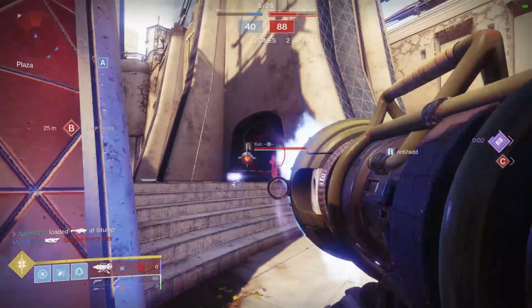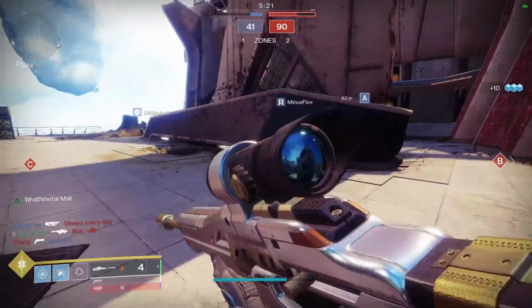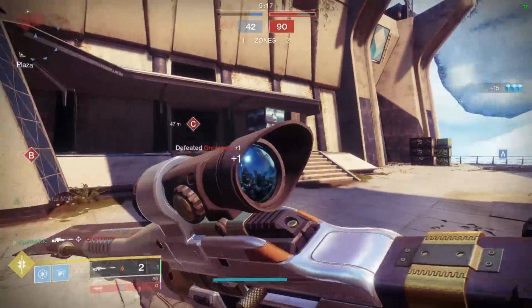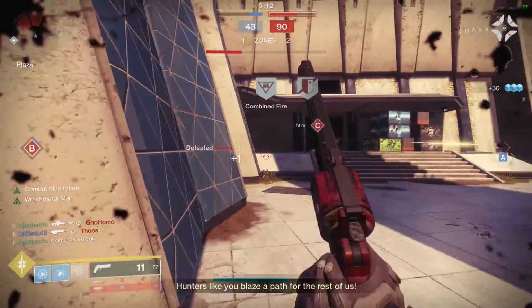Now the thing that's awesome about this subclass is that it tailors really well to any kind of loadout. For special weapons, you can rock a sniper, and because of Hunter's ability to dodge in combination with Lightning Reflexes, it allows you to play a little bit more aggressive and really take advantage of that damage reduction in dodge if you need to bail out.